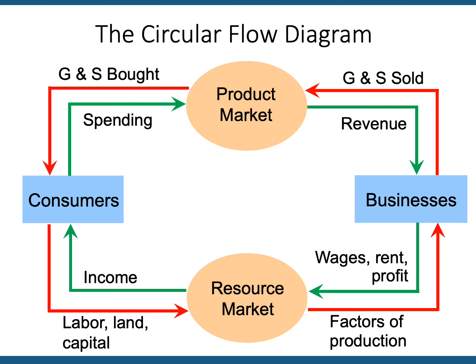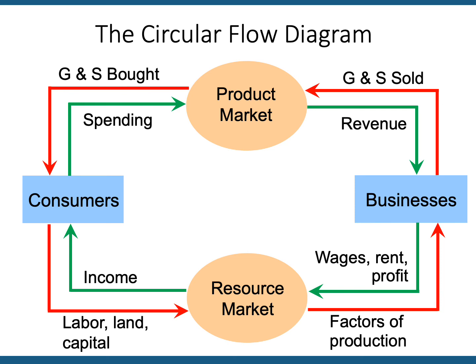This is the trickiest part of this model, understanding that there's actually a resource market for capital and land. The buyers are whoever owns the business and has purchased equity in that business, or shares of stock, same thing. You own equity in a business. And businesses do pay their owners for the use of the capital and the use of the land, because these are important factors of production. That's the trickiest part of this model, getting to understand that.